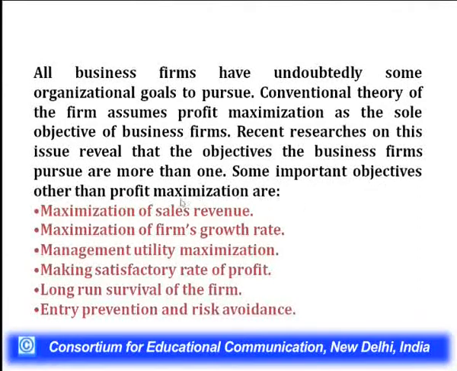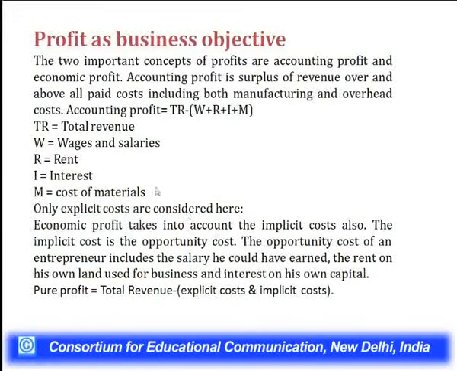Some important objectives other than profit maximization are maximization of sales revenue, maximization of the firm's growth rate, management utility maximization, making a satisfactory rate of profit, long run survival of the firm, entry prevention and risk avoidance. Firstly, we will see how profit is the business objective. There are two important concepts of profits, which are accounting profit and economic profit.